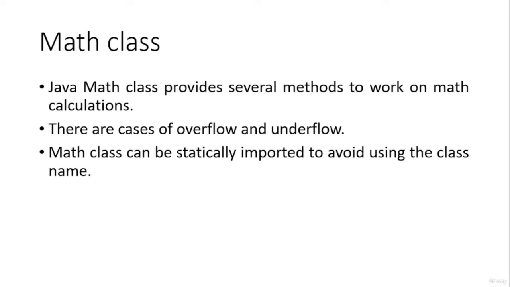One other important thing to understand about the Math class is that when you use its functionalities, there is a chance of overflow and underflow. Overflow means the value will be greater than our container value. If you calculate large values, there is a possibility of that, so we have to handle it specifically. And there is a chance of underflow. Underflow means the value is less than the least amount which can be held by the particular data type. So we need to understand that.